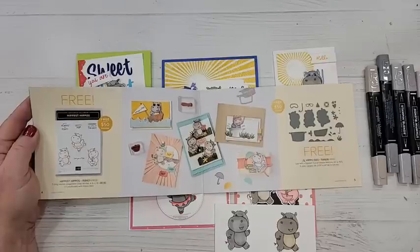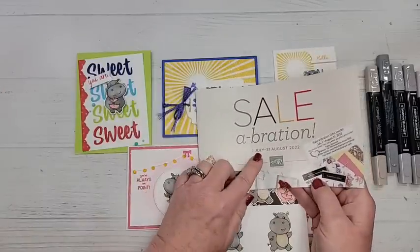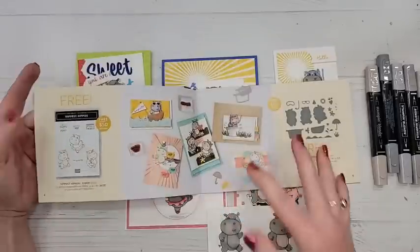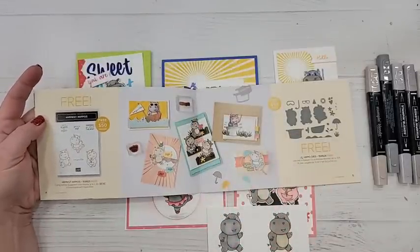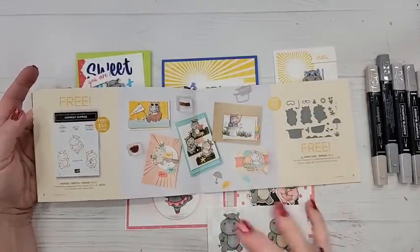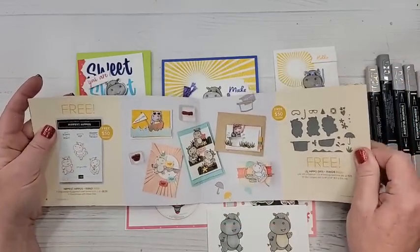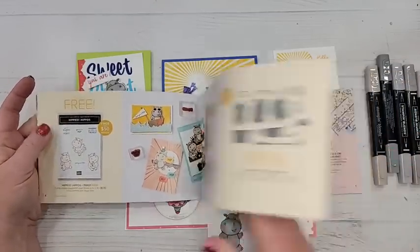I should mention that during Sale-a-Bration, even though it's the month of July and August 2022, if something runs out, they don't have time to place an order with the manufacturer for more. So if it runs out, it's gone. So don't delay if this is something that you think you might like.